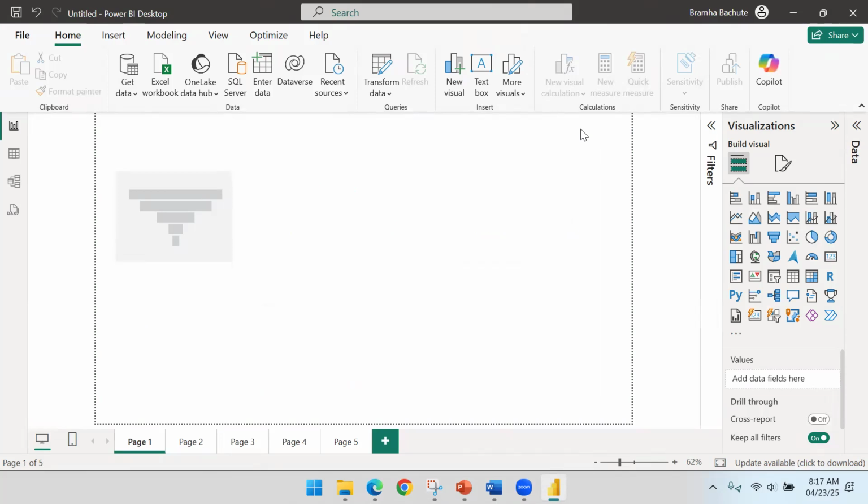It is a local instance, so you don't need to pay for this. So this is all about Power BI desktop. What you can do, what you can't do, even you can do many things, so we will see as we progress. I already discussed in my Power BI playlist what you can do and how to do it.